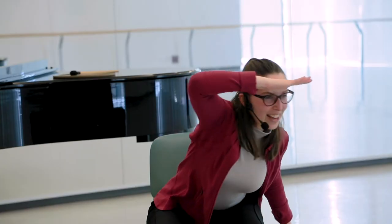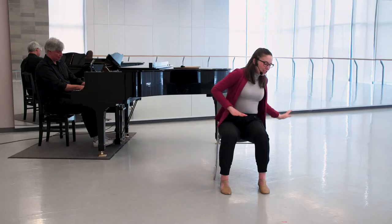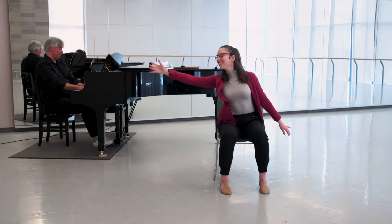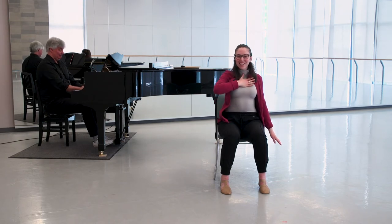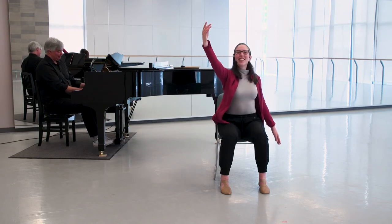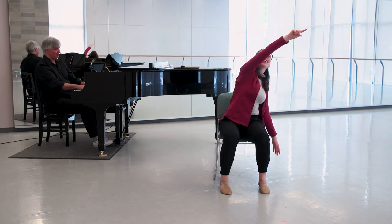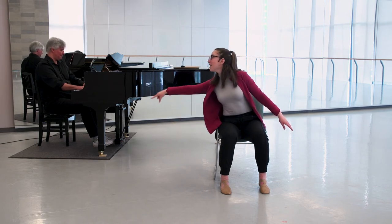Good. I'm seeing that whole night sky. Shooting star goes across the sky. Good, another chance to make a wish. Good, now let's connect those stars. Draw your constellations. And this can be anywhere in the space around you.